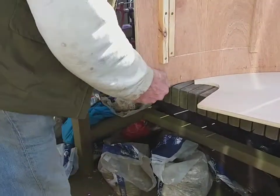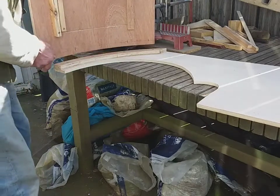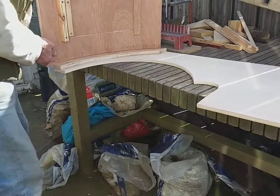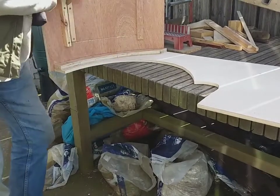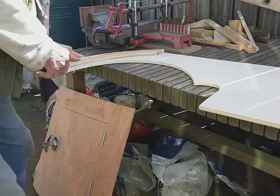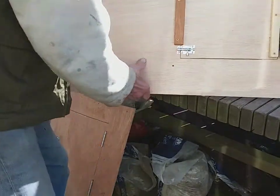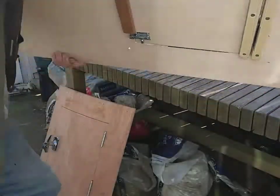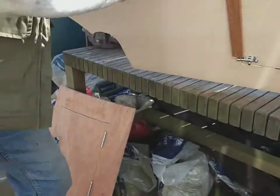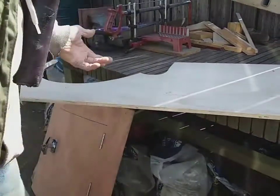On this curved bit of ply, I've marked the inside of the car where it's going to be cut. I've cut out a piece of 18mm ply from an off cut, then screwed it on there, which has enabled me to cut the excess off the end so it's going to screw on. It's much easier to screw your bits of wood, put your little bolts, and put your hinges on while you've got the car side before you glue it — rather than trying to do it after, which is much harder.